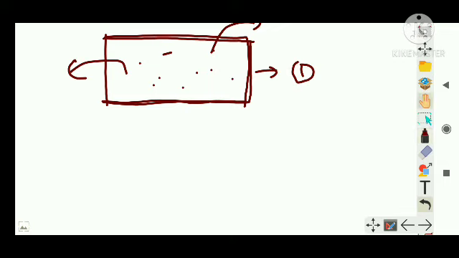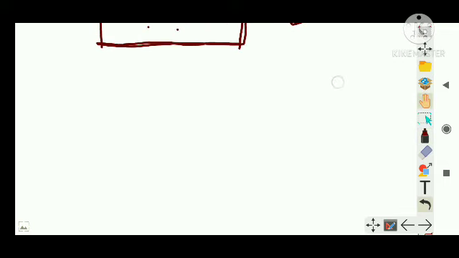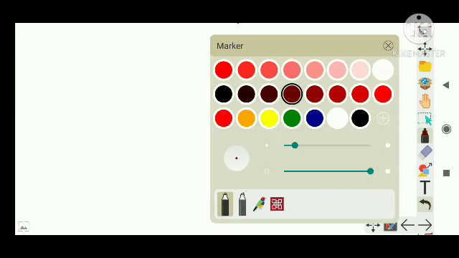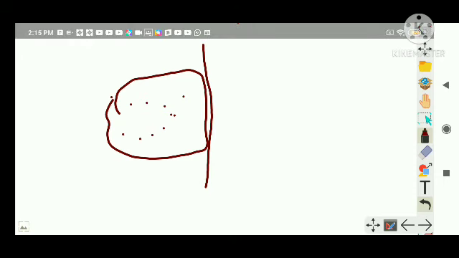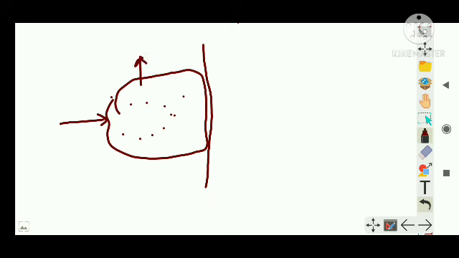Then only you can use Pascal's law, right? So this is a major criteria. The example section which I was talking about: suppose there is a balloon filled with water. When we press it hard against the wall, we'll see that the shape of the balloon changes and tries to go outside.